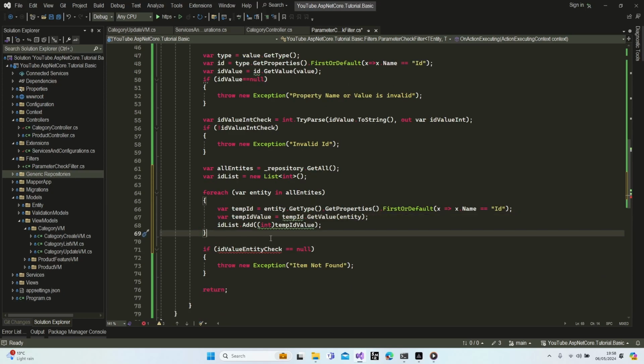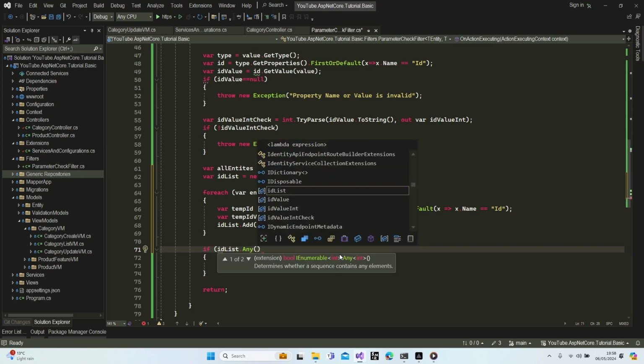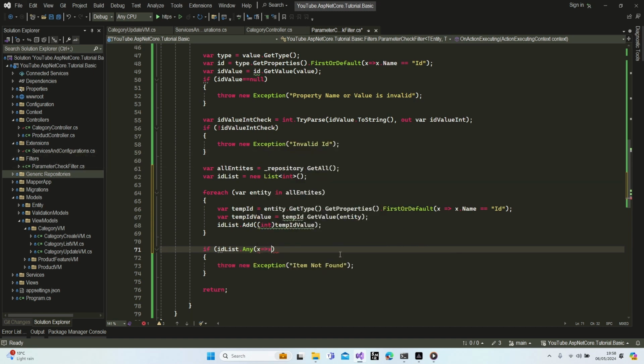Let's continue. We get our full ID list. Now we need to change this if check. ID list any. The any method returns a boolean value, which is the logic, true or false. The logic is going to be x must be equal to what was our ID?